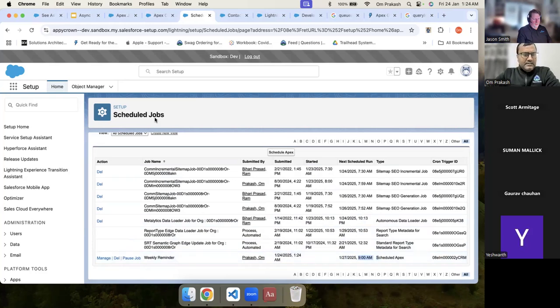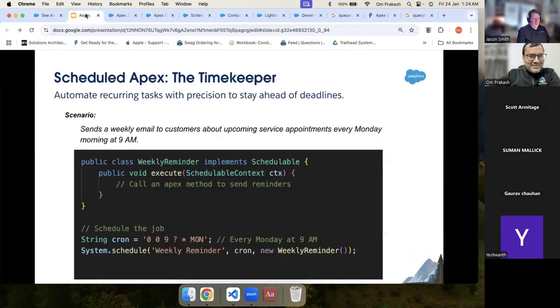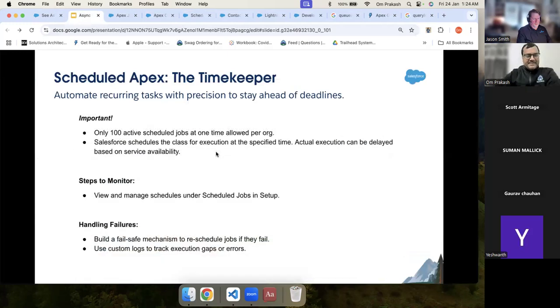Okay, so in this fast-track way, we covered the 4 different async ways. An important thing again: 100 active scheduled jobs at one time are allowed per org. And as I was saying earlier, it's not a fixed time. It will run as per service availability. If you are expecting 5 a.m., it can run with a 5-minute delay as well.